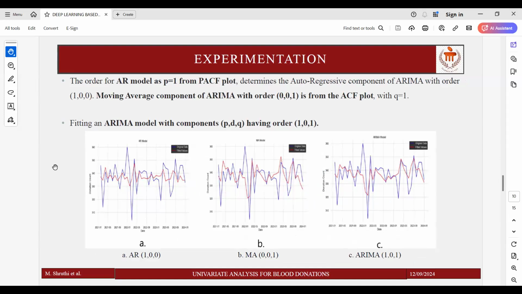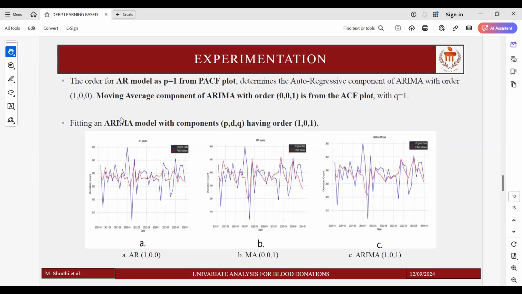So there were 2 plots, which are called the ACF plot, the autocorrelation function plot, that was used by the autoregressive component, which considers the past p values, whether there is any relation with the current time period. The moving average considered the autocorrelation function, and autoregression considered the partial autocorrelation function. So we have to determine the p values. P is the past p values, and for moving average, it considers the past error as well.